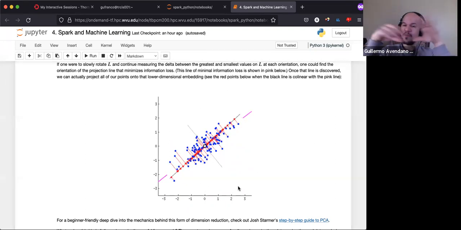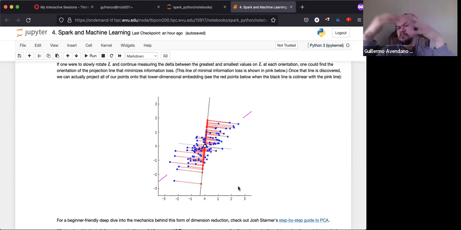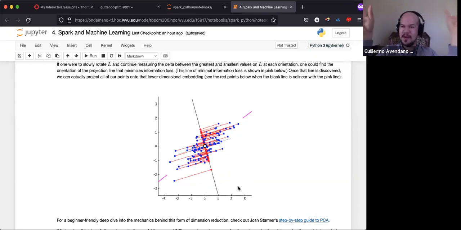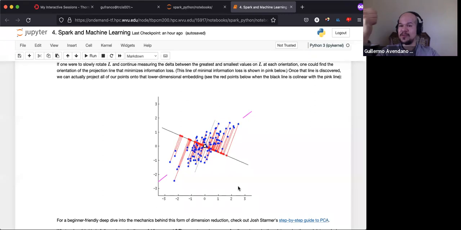You have those blue points, and you see that those blue points are not randomly covering the area. They are, up to some point, aligned. So there is a preferable direction. PCA, principal component analysis, is one of those techniques that you can use to detect that preferable direction.